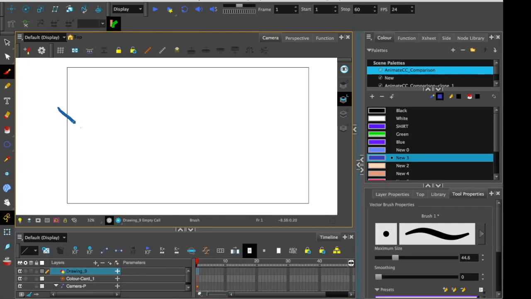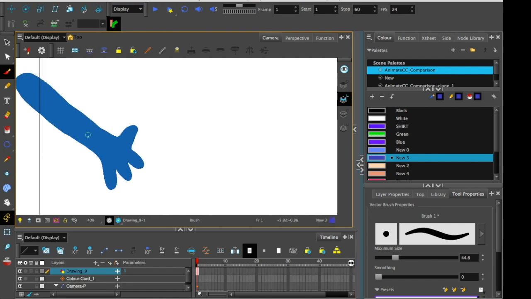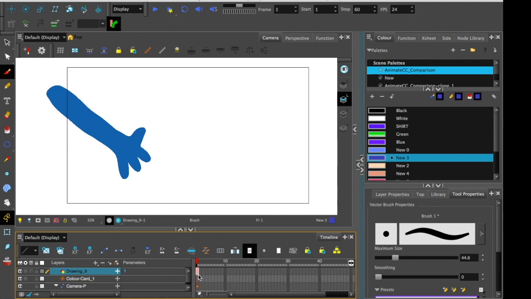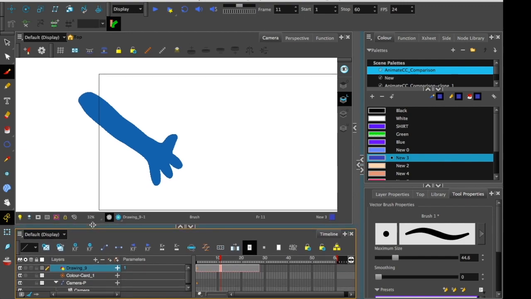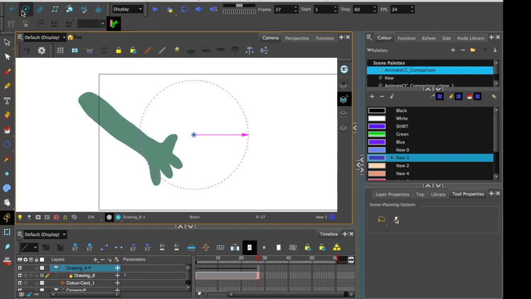So, new layer. I will draw the same sort of hand up like that. I didn't draw it as well as the other one, but whatever. Rather than making another keyframe, I just expand this all the way out. Okay, so the Harmony method of creating the tween with the clenching fist in one, instead of a symbol, we use a peg. It's another way of nesting drawings inside of something that is dedicated to movement. So this is a peg button. I hit that and you see it's kind of dropped down inside, and I create the keyframe at the start, and at the finish the tween has been generated, and I can pick up using some movement tools.